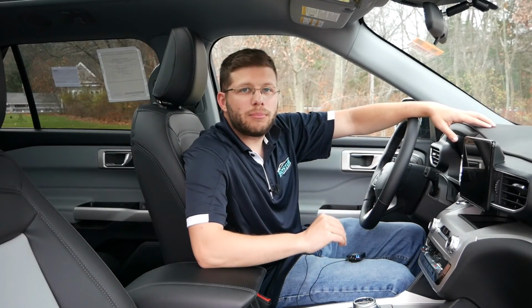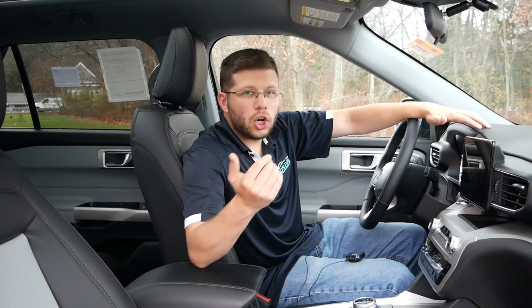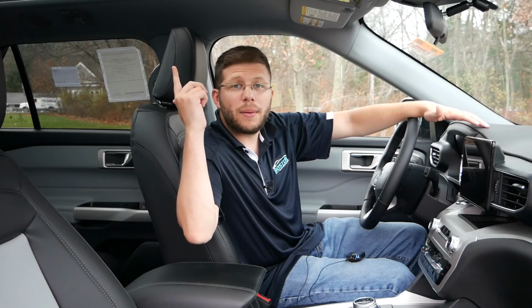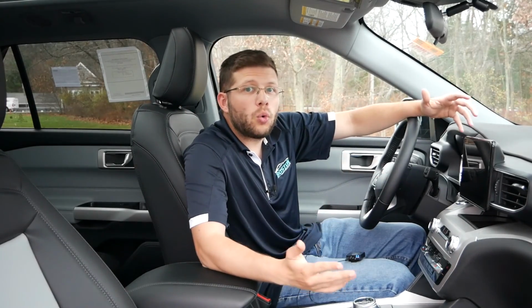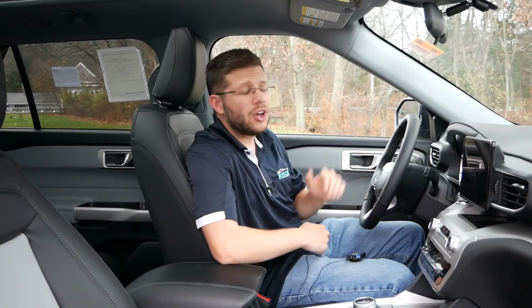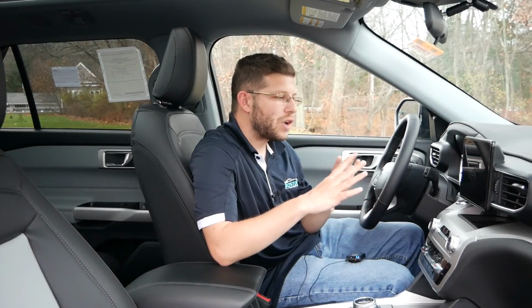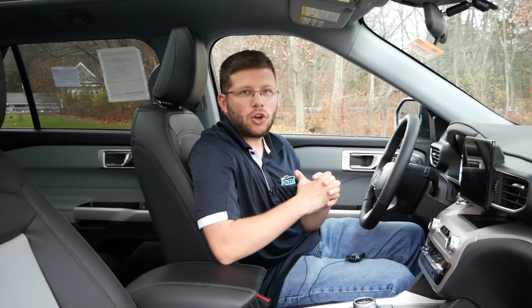So to wrap up my time with the 2022 Ford Explorer XLT, I really like what this trim is offering buyers. You get a good amount of features at around $50,000, where you can go with the ActiveX seating material, the captain's chairs, the full panoramic moonroof. Also, you get heated seats and a heated steering wheel. I personally don't know what else you could possibly ask for. Sure, maybe a bigger infotainment system or a full digital gauge cluster, but that is optional on the higher trims for the Explorer. Also, I love the way the interior is wrapped around you, the way it's designed and molded to you, so that way everything is within arm's reach.